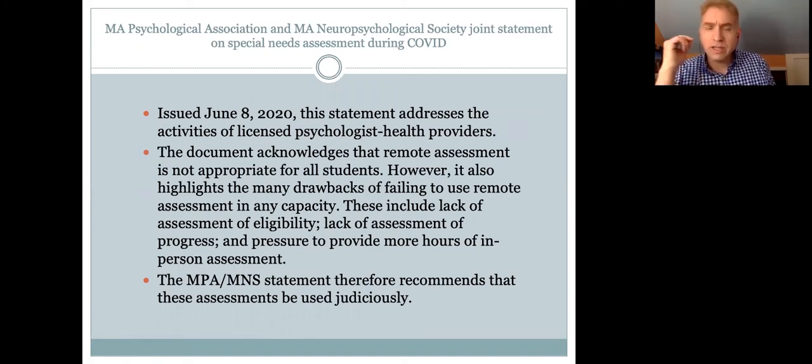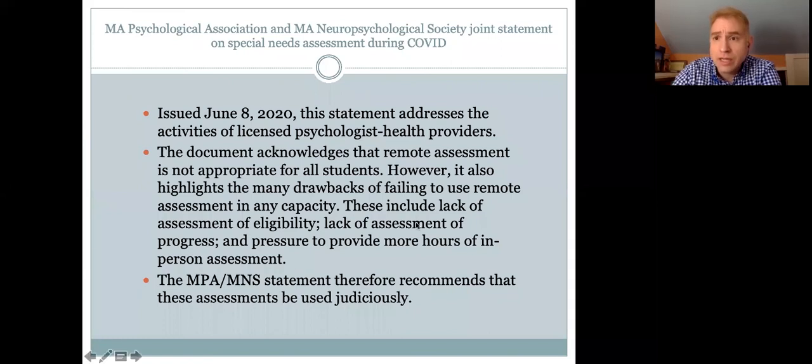I think this may be the last slide actually. Trying to point this out to people. There has been, as I showed you earlier, Dr. Johnston's directive that opened the door to doing remote assessment in Massachusetts special education. There is district by district variability in how special education directors and team leaders are greeting remote assessments or assessments that are done partially remotely. And it is sometimes with some pushback and some skepticism. And sometimes that's fair. We know that it's not right for every situation and for every kid.